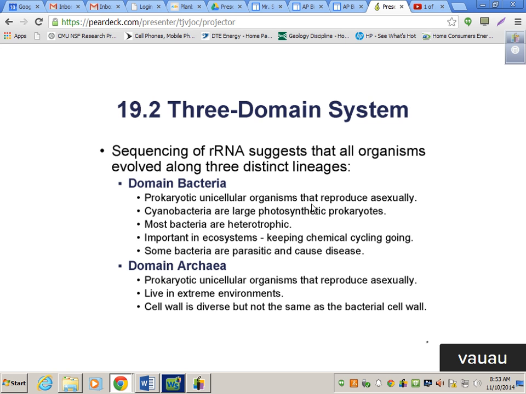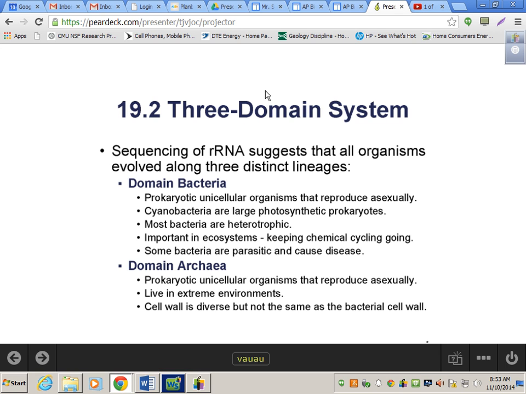Here's the difference. Okay? Do you guys remember in biology talking about extremophiles, like thermophiles, methanogens? We mentioned them. These are our early ancestors. What I mean by that, the early forms of life that would have first existed at the geothermal vents in the ocean. They're called extremophiles because they live in pH 2, in extremely acidic and caustic gases like methanogen environments. So the cell wall is diverse, but not the same as the bacterial cell wall, because they live in those extreme environments.